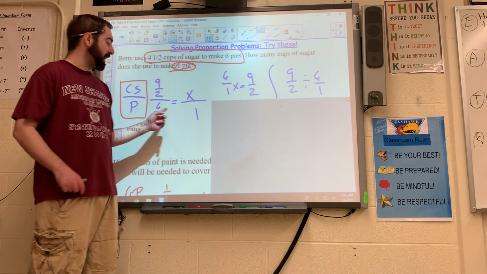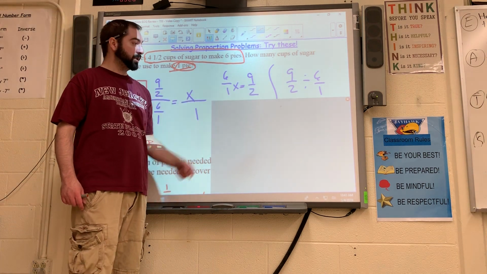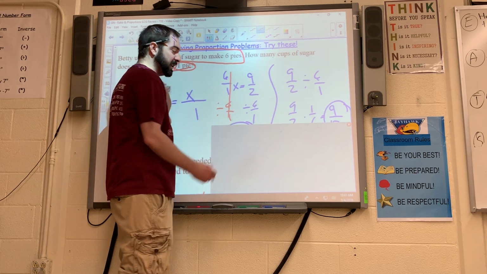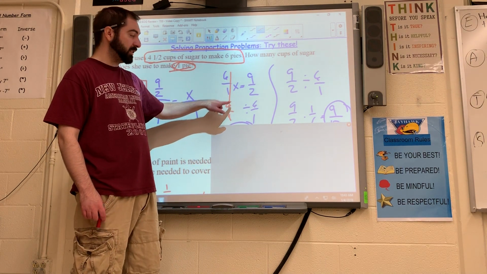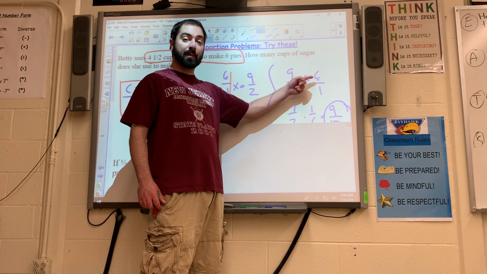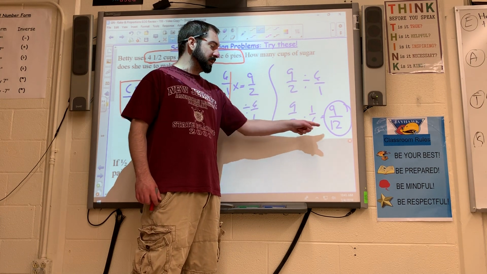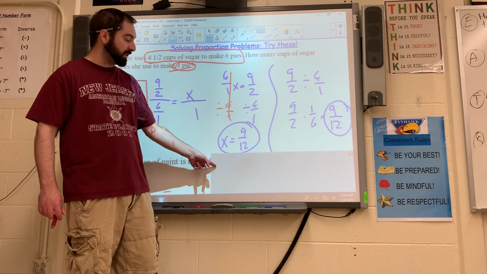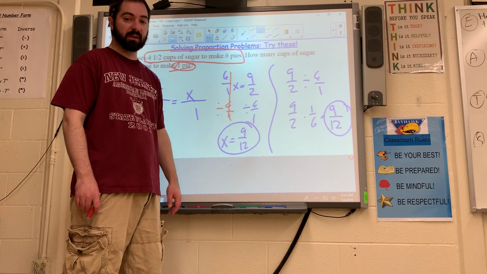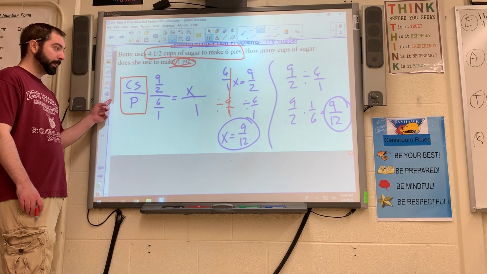From there, we cross multiply. 6 times x, 6x. 9 over 2 times 1, 9 over 2. Again, I'm isolating x by dividing by my coefficient. Each side is getting divided by 6 over 1. One side cancels out. The other side is my division problem: top divided by bottom, 9 over 2 divided by 6 over 1. Keep, change, flip. 9 times 1 is 9, 2 times 6 is 12. You can go ahead and just say x equals 9 over 12. It does reduce to 3/4, but more than likely we'll just leave it alone as 9 over 12. So again, taking your time, keeping your work nice, neat, organized.